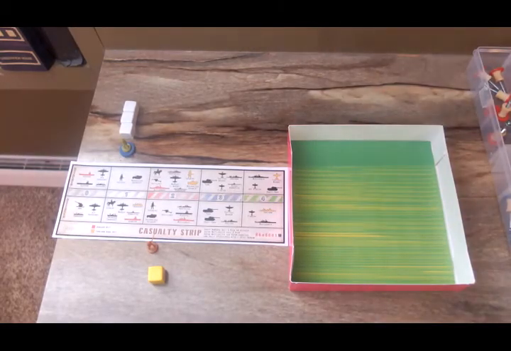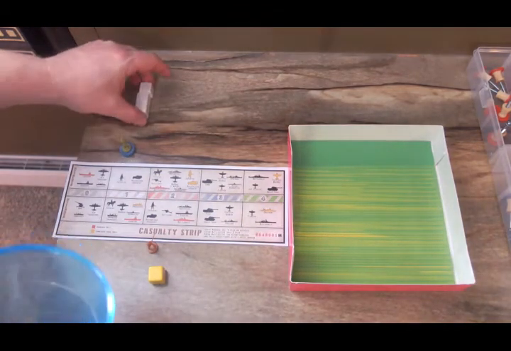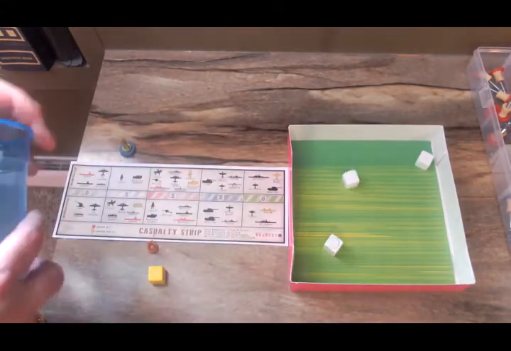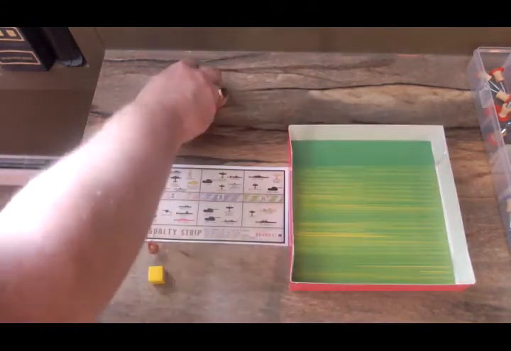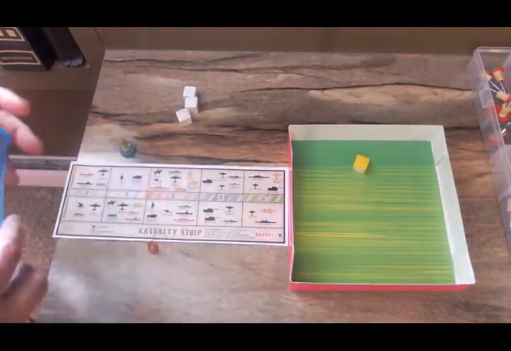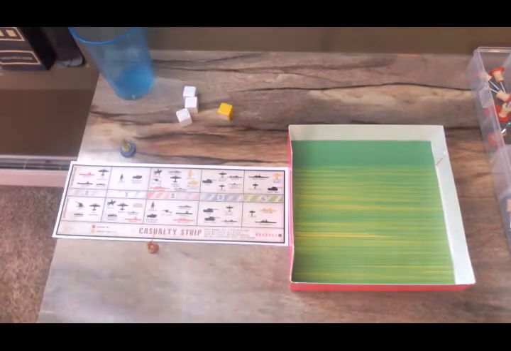Okay, this is the battle for Shenxi. 3 Chinese infantry versus a Japanese infantry. 1 hit, battle's over. The Japanese defend and miss. China takes the territory with no casualties.